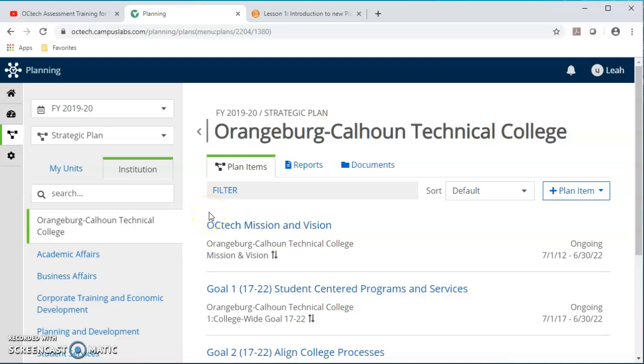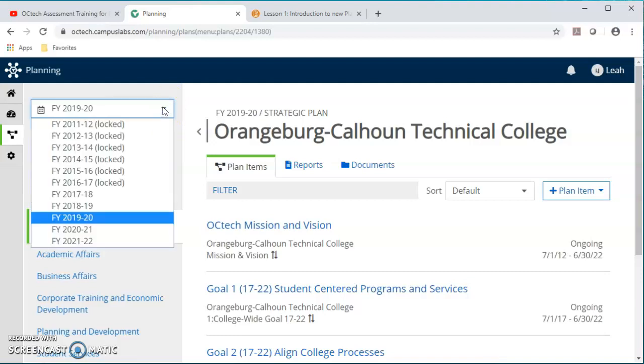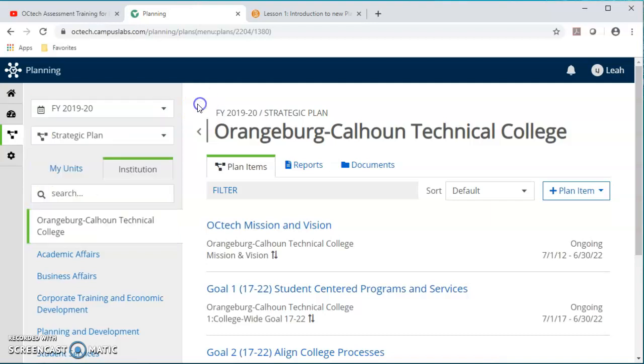Previously, when we used tabs, I always said to start from the top of the screen and work your way down. And really, that is still good advice for how you navigate the system. The first thing you're going to do is choose the year by clicking this first drop down. And it's really nice to have this. I know previously sometimes people would put information into the wrong year because it wasn't easy to see what year you were in. This way it'll always be on the left side of the screen and you'll know that you're in the year that you need to look at. So first of all, you choose the year.